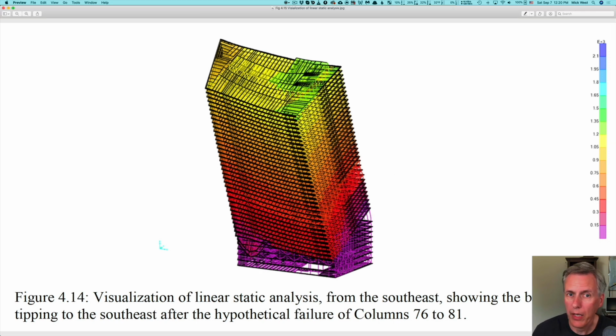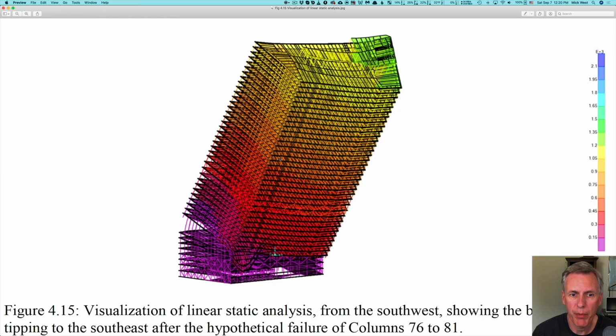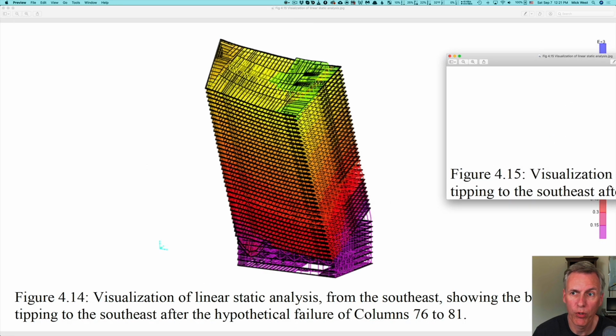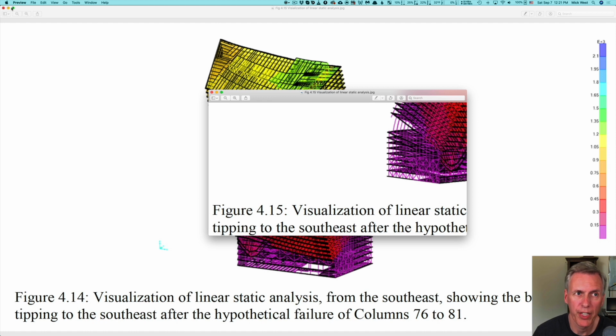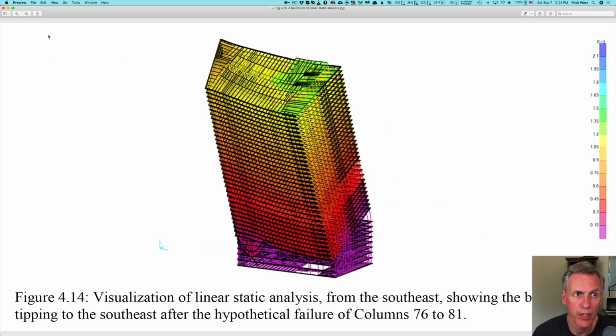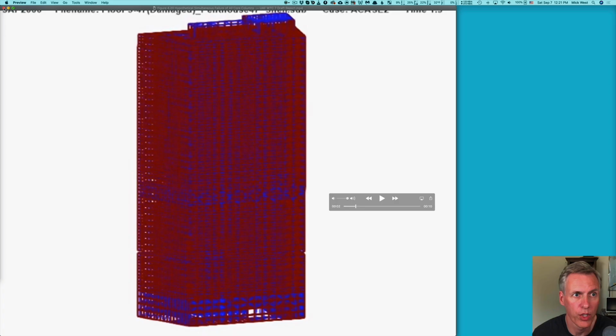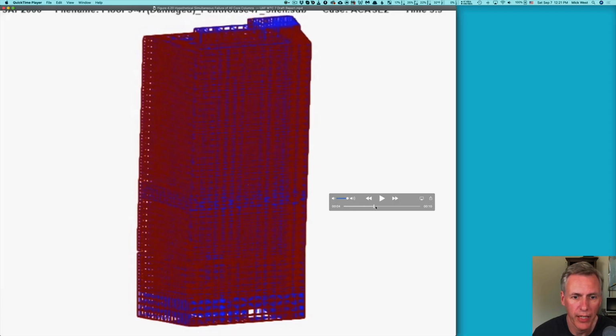This actually carries on to figure 4.15, which is the same type of thing. It's even more dramatic here. You can see these columns stretching out, and then there's this kind of weird deformation here. And you see a bit of the floors being squished down at the front, which is what you'd expect. But this is something that you do not see in the supposed dynamic analysis. In the dynamic analysis, you don't see these floors being crushed, which you should, so that's obviously not a dynamic analysis. If you can show it in the static analysis, then you certainly should be able to show it in the dynamic analysis. Again, here it is.